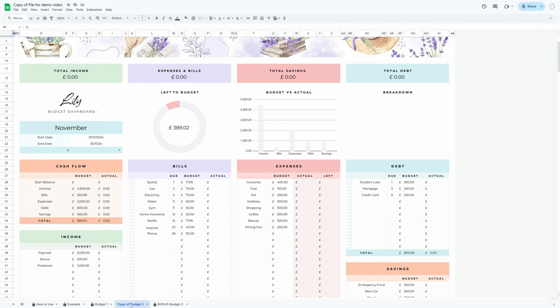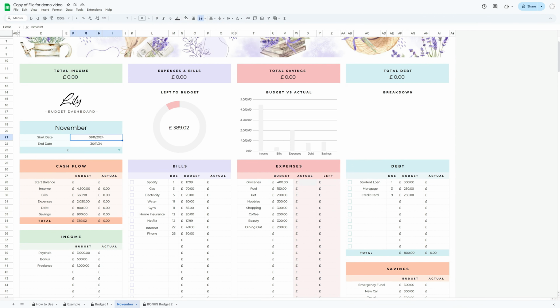Now that you have your duplicate, let's move on to the next step, renaming the sheet. To do this, right-click on the arrow of the Sheet tab and click Rename. Enter the name of the month for which you will be using the sheet, and then press Enter to save the new name. Don't forget to update the date for the new period after you've created the duplicate and renamed the sheet.